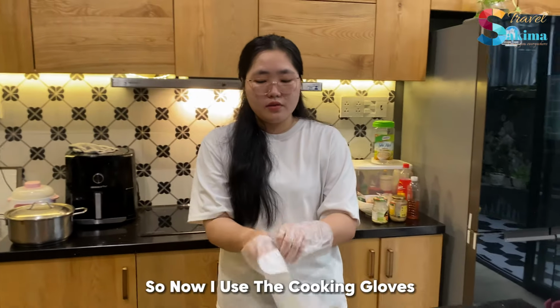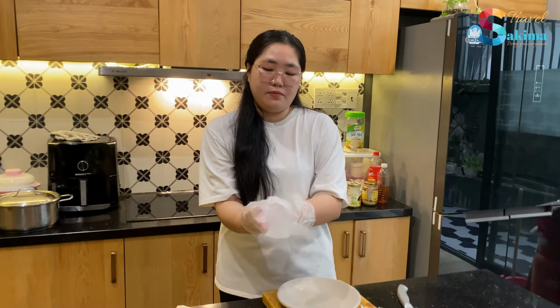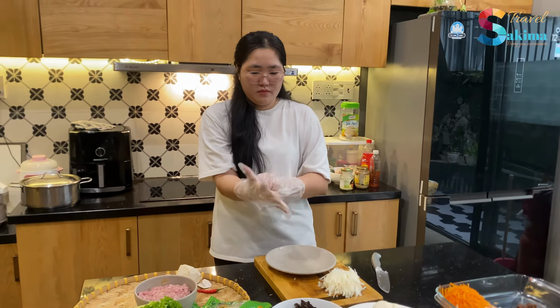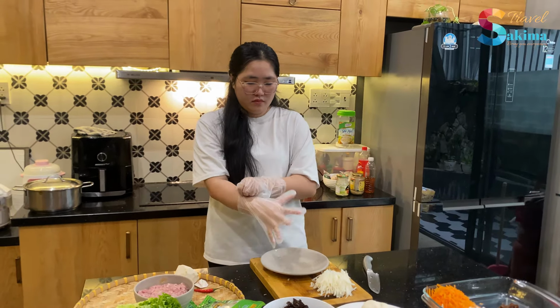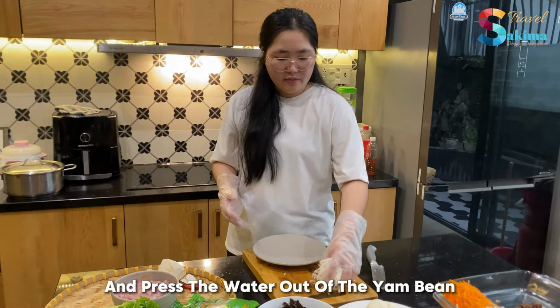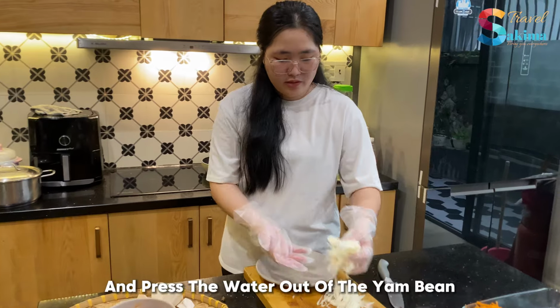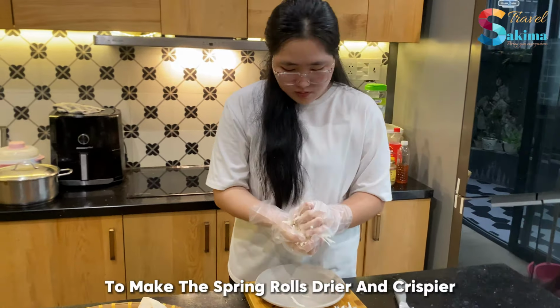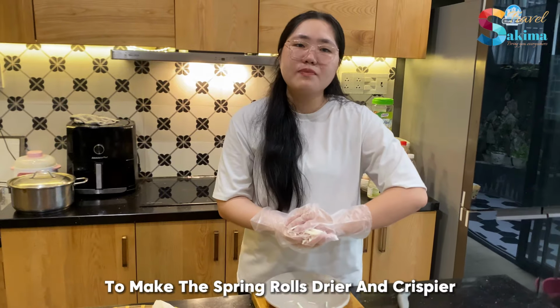So now I use the classic glove and press the water out of the shredded vegetables. Why do we have to press that? To make the spring roll brighter and crispier.